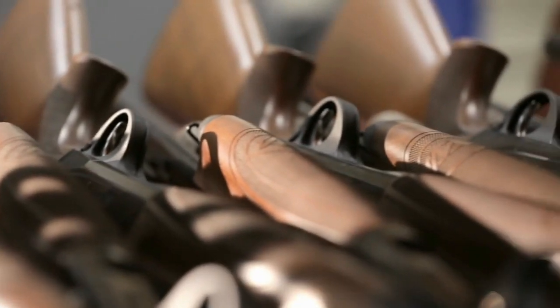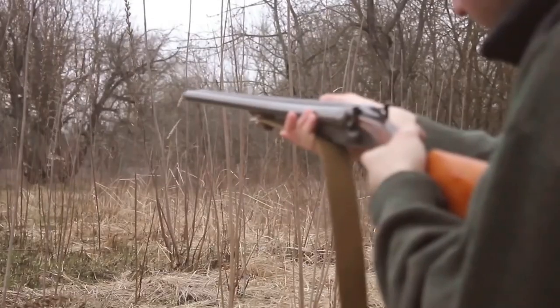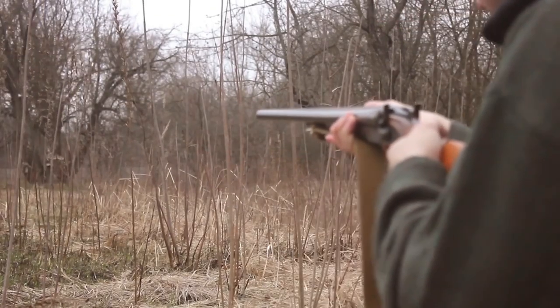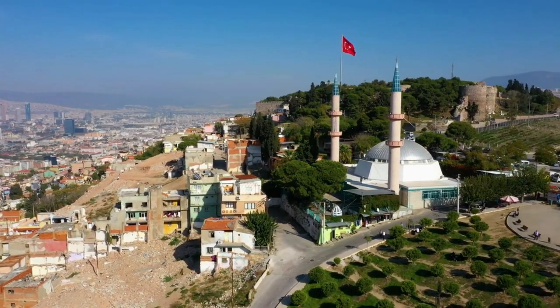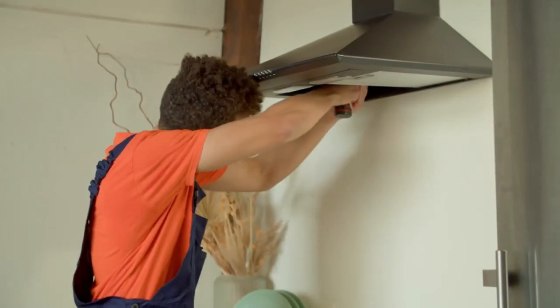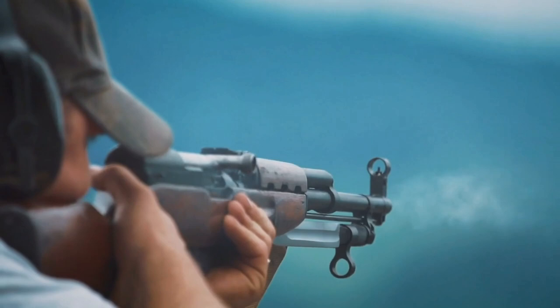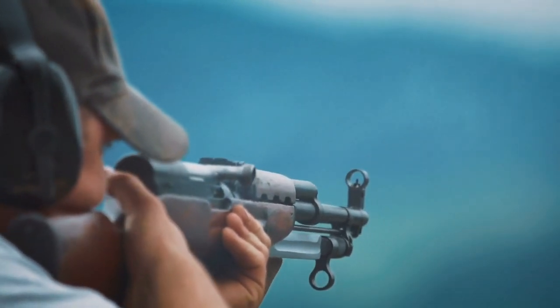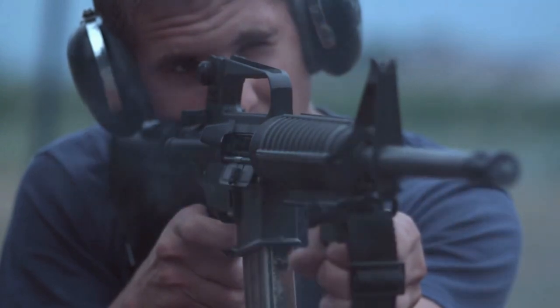Number 6: CZ Drake. The CZ Drake is a hidden gem among shotguns — often overlooked, but offering excellent value. It features Turkish walnut furniture, 28-inch barrels, and comes in various gauge options, including a left-handed model. Manufactured in Turkey, it provides quality for its price, with a selectable trigger and five flush-fit chokes for customizable choking. With shell extractors and a white bead front sight, it's practical for hunting. The CZ Drake surprises with superb quality, making it an exceptional choice for both experienced and young shooters as an entry-level option.